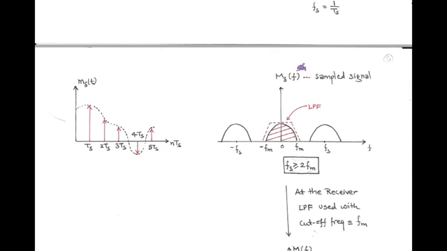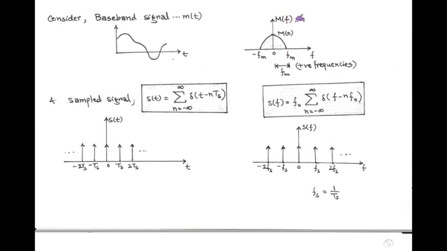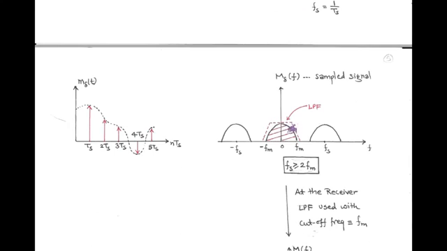And its frequency domain spectrum is capital M delta function of F. Initially, the spectrum of the baseband signal is capital M function of F, centered at 0 frequency, but after the sampling process, the sampled signal has a periodic spectrum at sampling frequency plus or minus Fs, plus or minus 2Fs, up to infinity, including the spectrum at the origin. So the sampled analog signal M delta T is represented in the frequency domain as having a periodic frequency spectrum from F equals minus infinity to infinity.